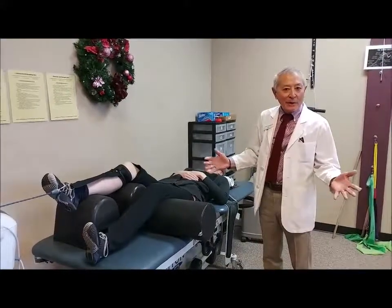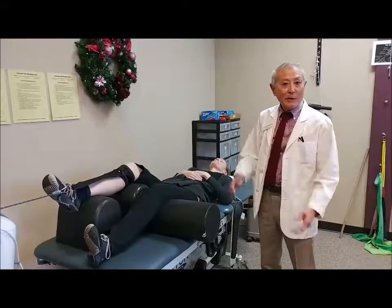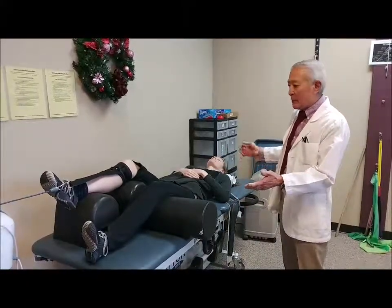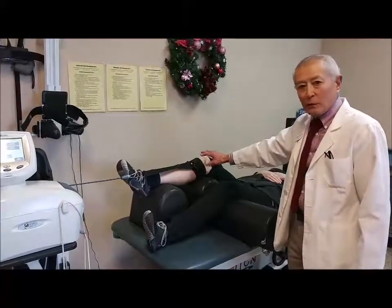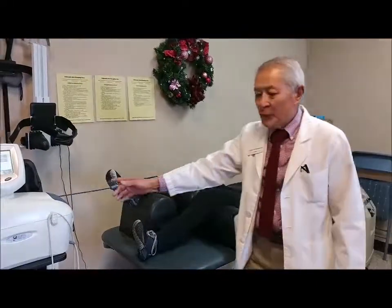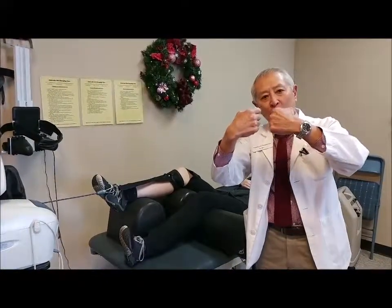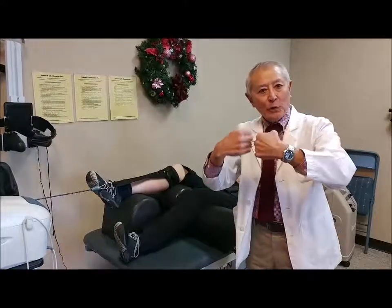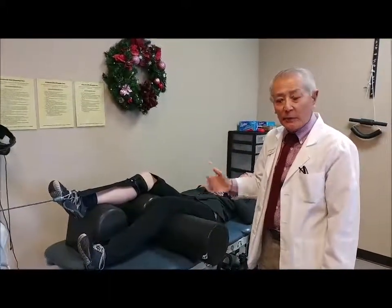We're back in the therapy and rehab room. One of the very important treatments we use for knee pain, especially if there's compression of the joint or bone on bone, is decompression. This is a computerized table — when it's turned on, this cable retracts and is attached to the lower leg just below the knee. The body is stabilized on the table, so when the cable pulls, it actually opens the knee joint in a slow rhythmic opening and closing. It's very comfortable, not painful at all. When we open the joint, it creates a vacuum that sucks water and nutrients into the joint space. We've seen patients whose joint space has improved and increased as a result of decompression.